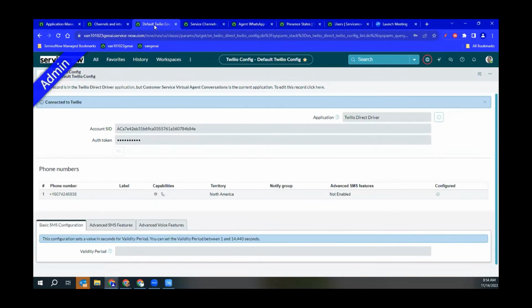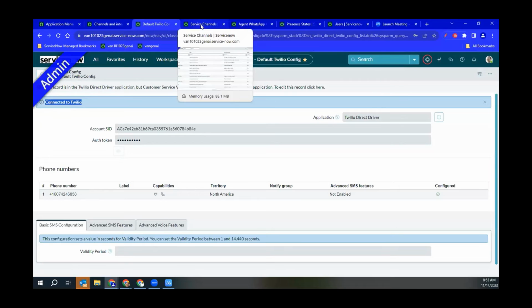From the Twilio standpoint, there's that SID number that we had. There's an authentication token. And when you set these up and do connect, it should come up and say connected to Twilio and give you the corresponding phone number. And this should populate with the information that is provided from Twilio. Once you have this connected to Twilio, then you know the connection is good, and you could actually go on to the next steps. Nothing more from this screen that you need to do in this particular one.